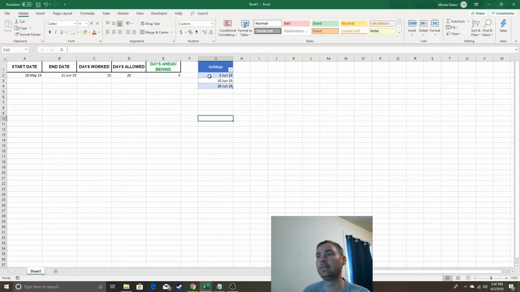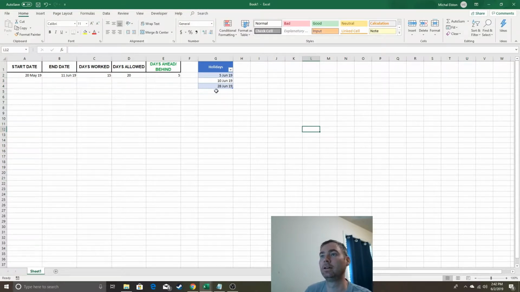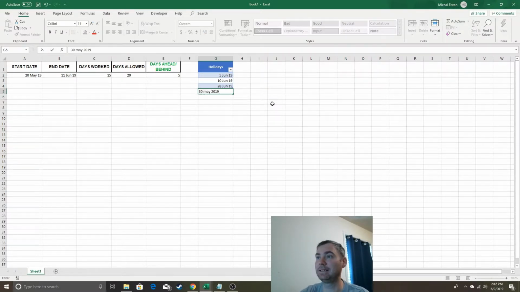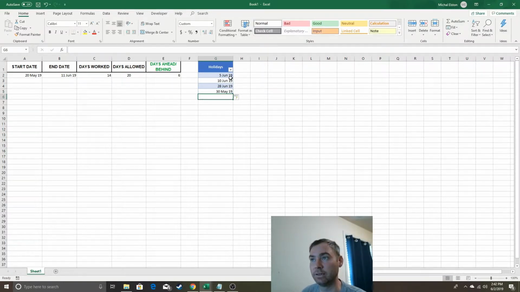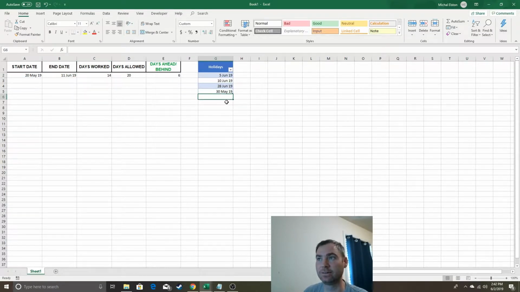But since this was already a name list included inside my table, now when I add 30 May 2019, it automatically gets absorbed into the table, therefore into my name list, and therefore counted inside my formula now. So now anytime he adds a date to this, it will stay dynamic and all his formulas will update accordingly. So there, we tackled that one, right? So far we've solved this.